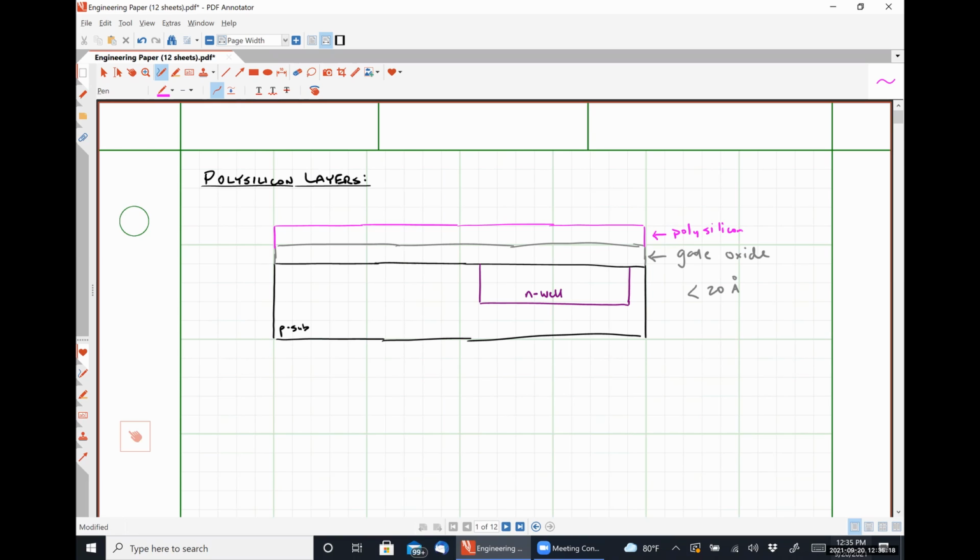So after we apply our polysilicon layer, what would happen is that then we would use a mask to apply photoresist and do a basic photolithography process to define what parts of the polysilicon layer we want to keep to use as our transistor gates and potentially as resistors, and we'll talk about that in a minute. And then we would etch away all of the rest of the polysilicon.